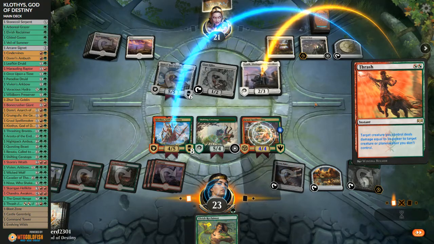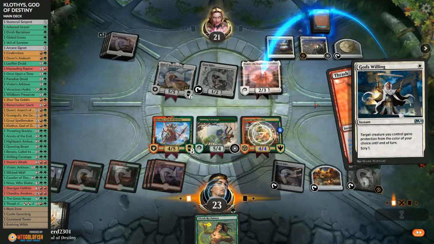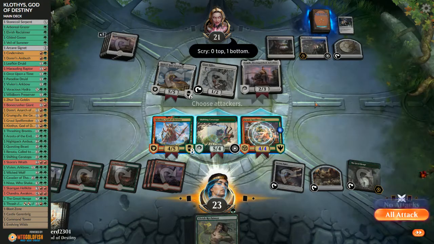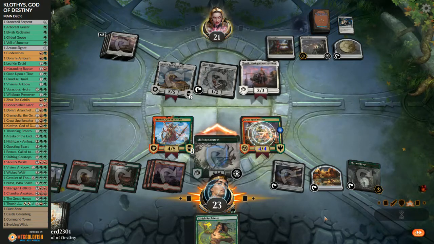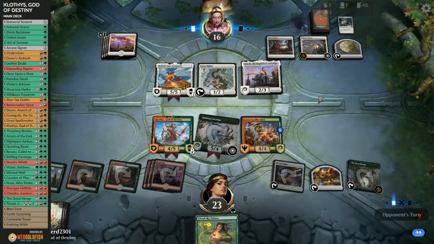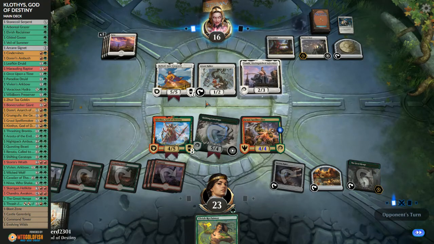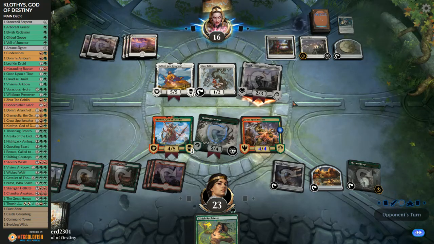He might have a way to save it. God's Willing. Okay, has kind of a way to save it. Chooses red, which means I should swing with Shifting Ceratops. Opponent can tap down Klothys. We'll willingly take the 5 here. Opponent's probably gonna just start pumping with lifelink. That's the problem. There you go. Lifelink on Tomic. Gonna swing with just that.